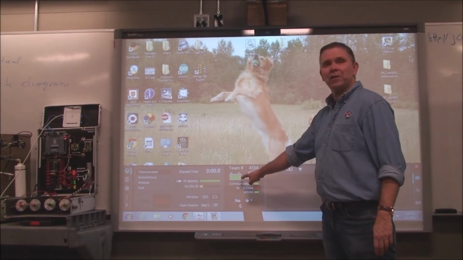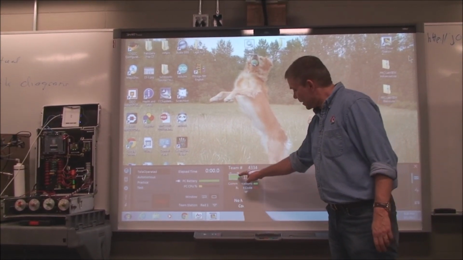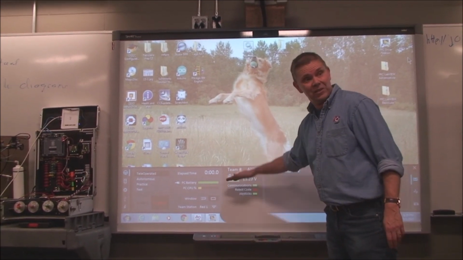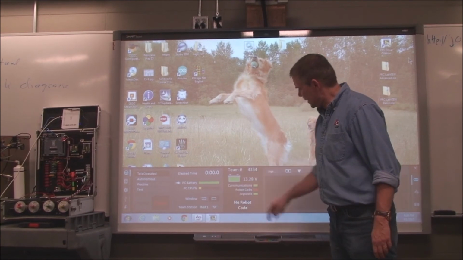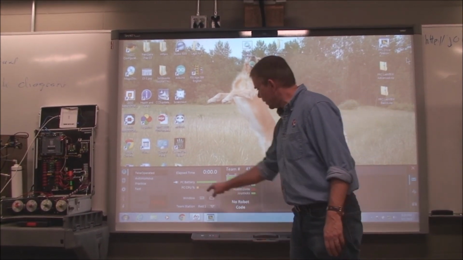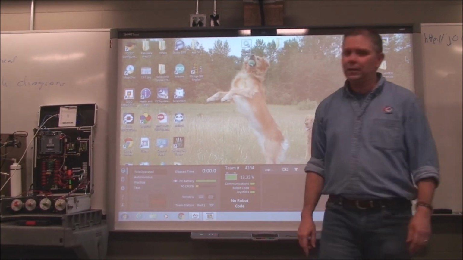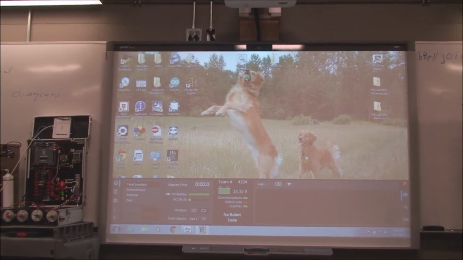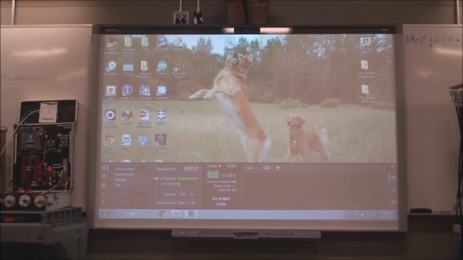But there's no code. The batteries are running at 13%. This green line right here is a moving graph, so it'll change with time. You'll see it kind of moving up and down. It looks like we're in good shape to run, and my laptop battery's good, and hardly using any processing power. Okay, so let's write some code and put it in there and hook it up to the dashboard.